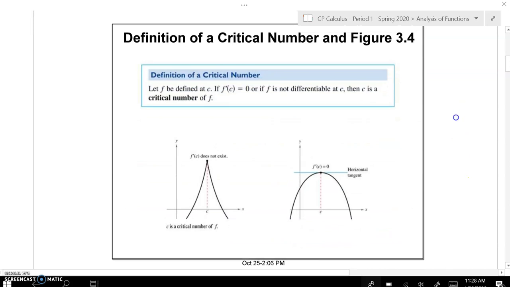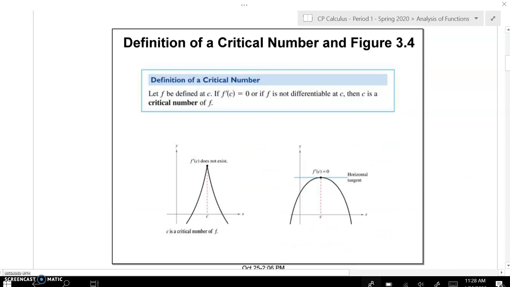All right, so what is a critical number? Because that's the important thing we're going to need to find. There are two locations at which a critical number can occur. One of them is where you cannot differentiate. You're seeing that cusp there. At a cusp, the derivative does not exist because you would have a vertical tangent line, which gives you an undefined slope, and therefore we cannot differentiate there. That is a critical number location.